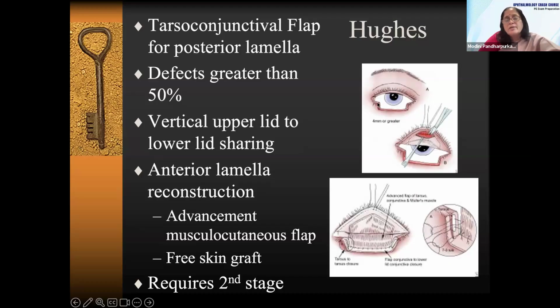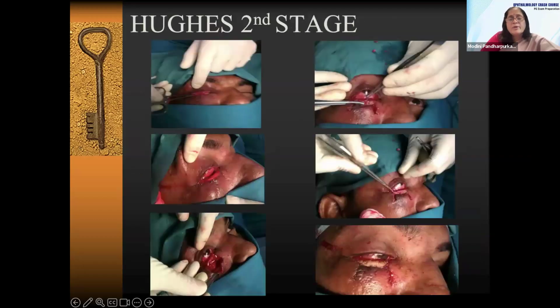Here there is a full thickness defect of the lower lid. This is in the center. And you take the tarsoconjunctival flap from the upper lid. It still derives its blood supply; you just detach it 4 mm from the lid margin to maintain the contour of the lid. You don't go up to the lid margin, leave 4 mm here, and you pull it down and anchor it to the inner lamella of this defect. And for the outer lamella, you drag in skin either from the cheek or anywhere. You can also put a free graft, because this is a flap.